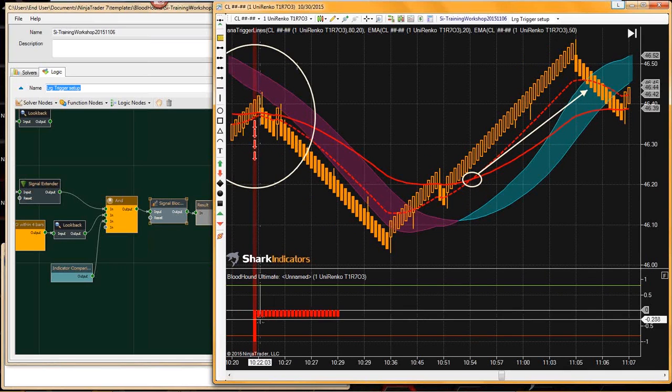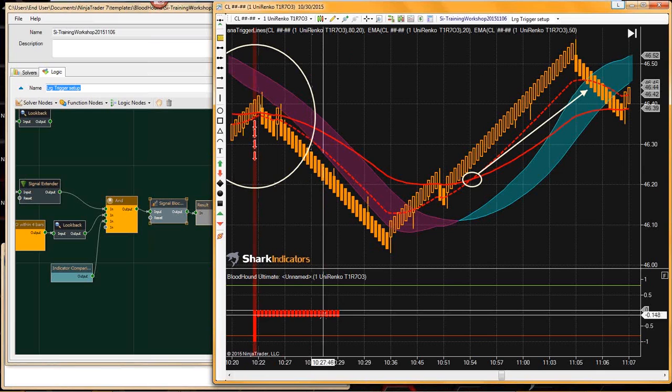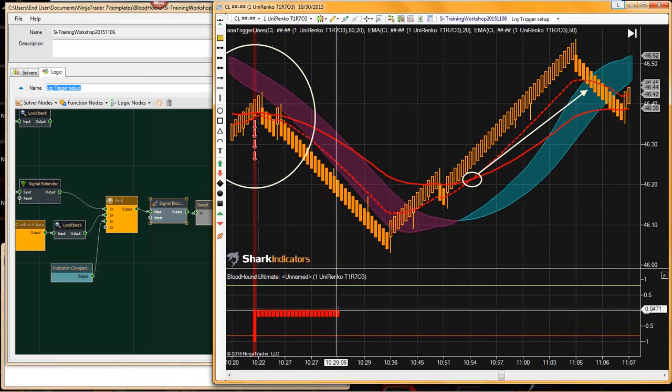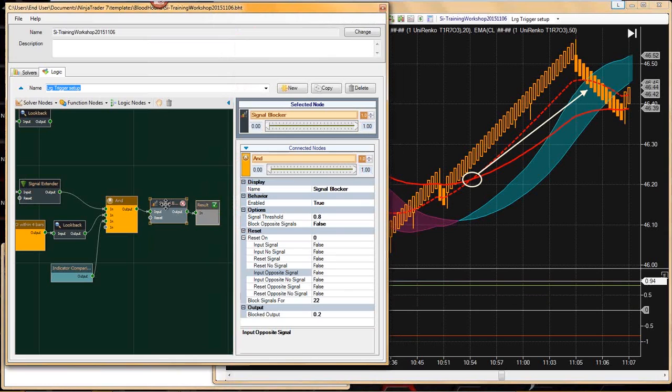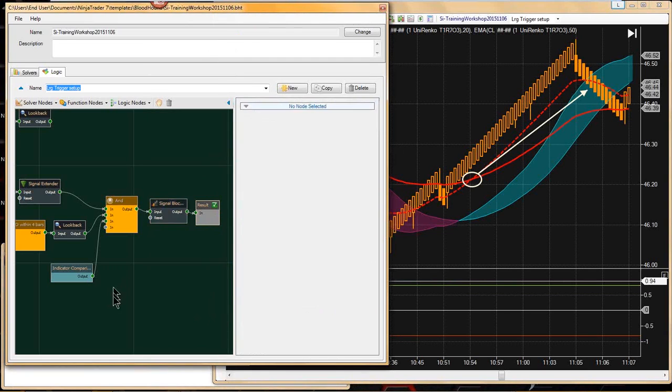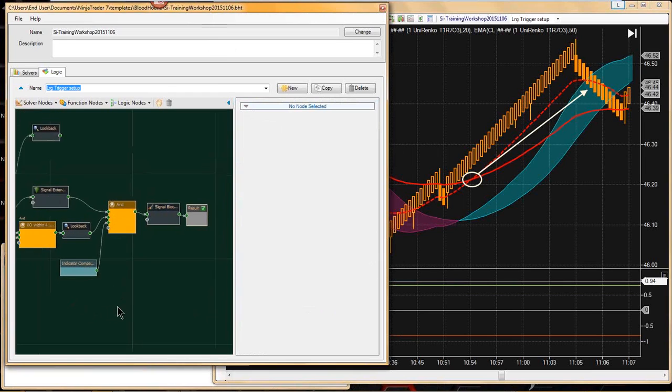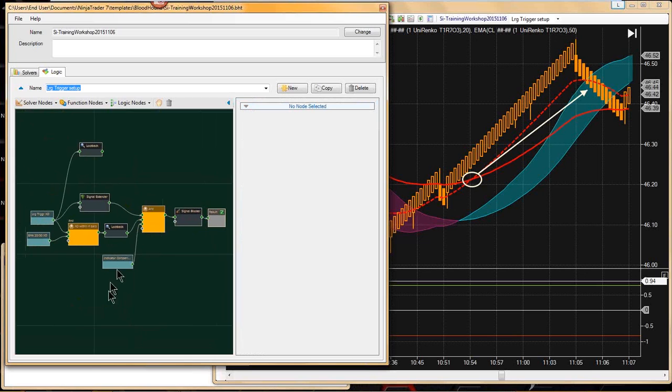So I don't think the system's going to get a short condition or a long condition firing right away either. I think it's safe to just turn off all the resets on the signal blocker, call it good, and set it like that. So there we go. That essentially is it.